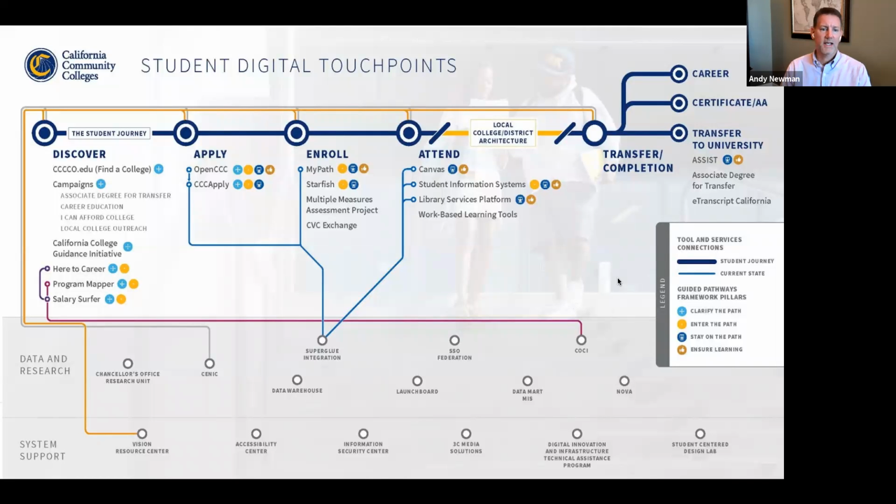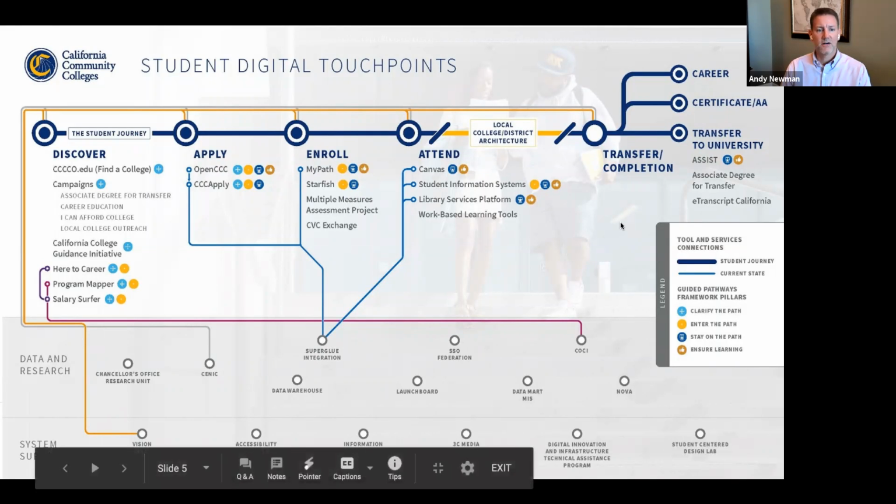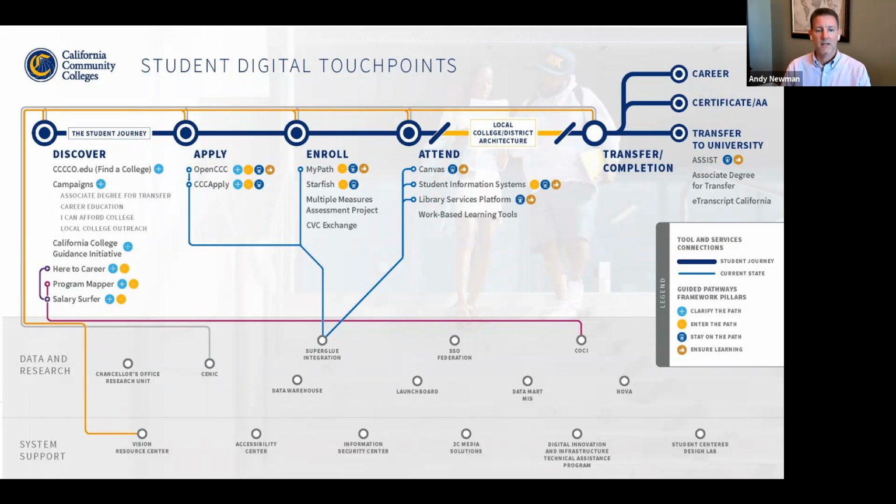Across the bottom, reading from left to right, skipping a few, from the Tech Center you also get your Scenic, which is your internet pipeline, Accessibility Center, the access to the data warehouse or Superglue, the Information Security Center, Single Sign-On Federation, and so forth. So really, a lot of what the Chancellor's Office provides is funneled through the CCC Technology Center, and Enabling Services is here to help you deploy those things.